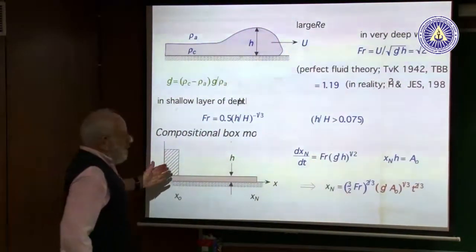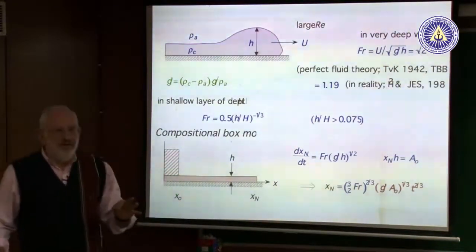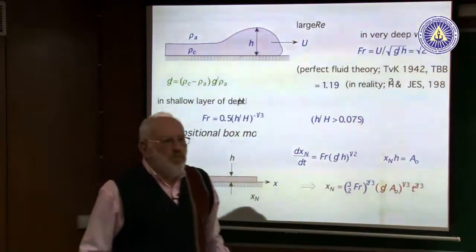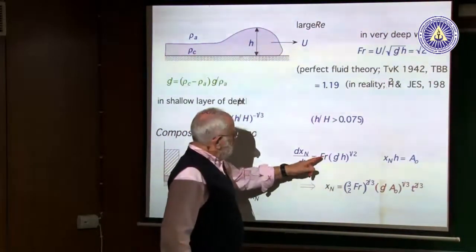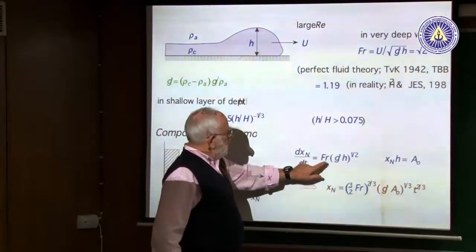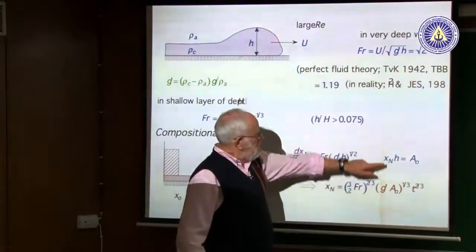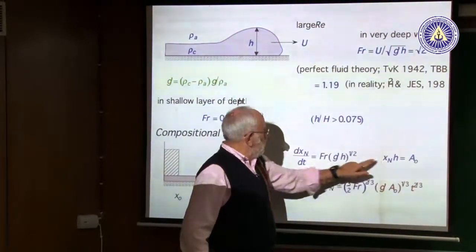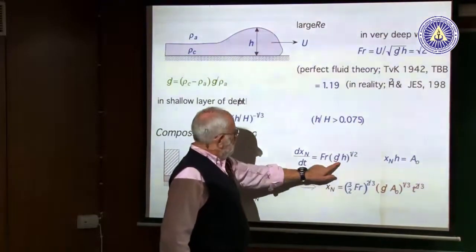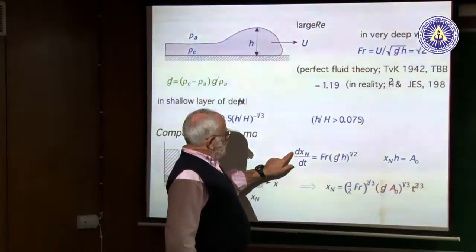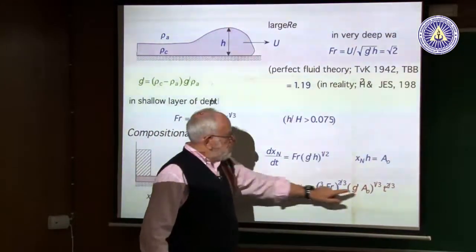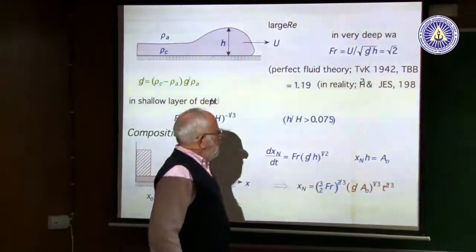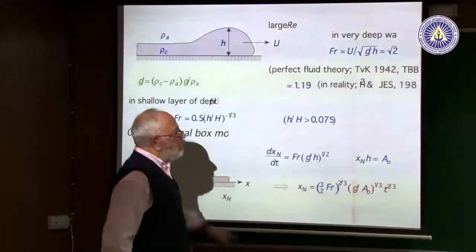Okay, now some people don't like these. How do you get the right-hand side? The Froude number is a function of g? This here, this is a constant, right? And now I go in here and I say h is a naught over xn. So I have a differential equation that's basically xn to the half dxn dt, and that's where I get the... How do you write dxn by dt is equal to this one? Oh, because that's what this is.